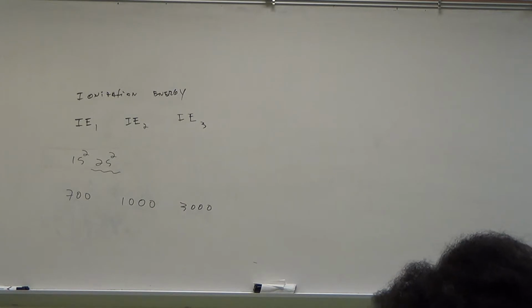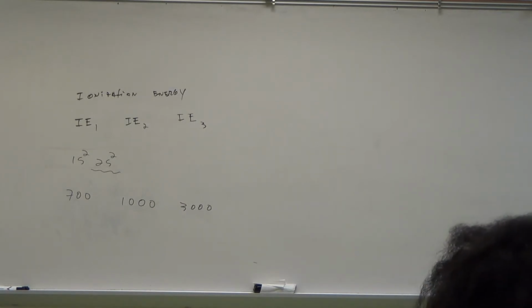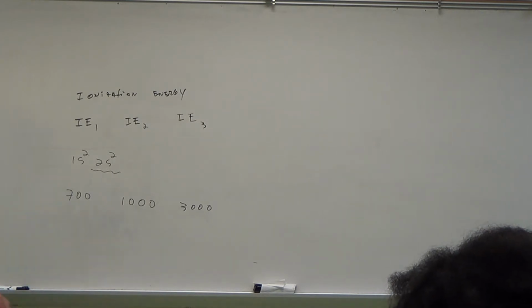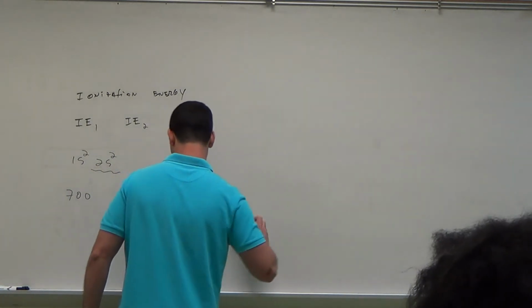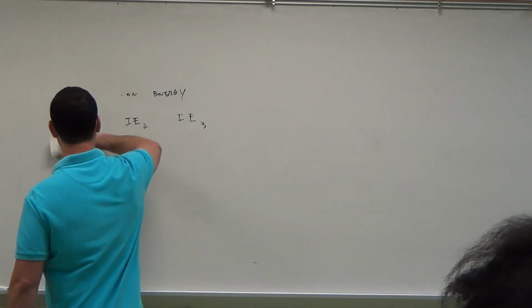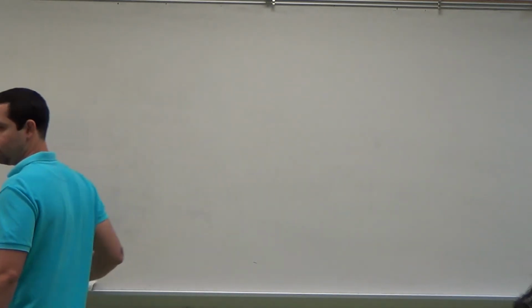How do you like that? You like that? That's going to be a question on the test? Something like that? Yes, that could be something like that. Could be a question on the test. How do you know? Because it's like a trend, and then if it jumps up rapidly like that, then the previous number is where it stops.